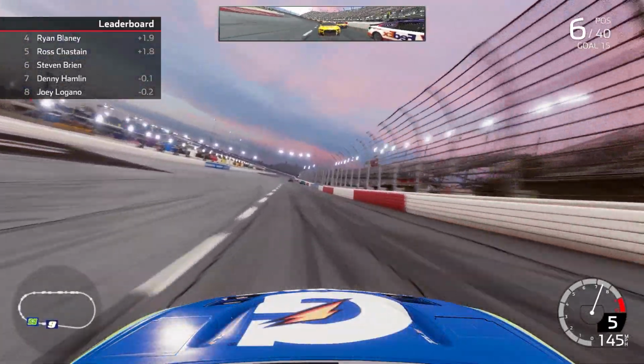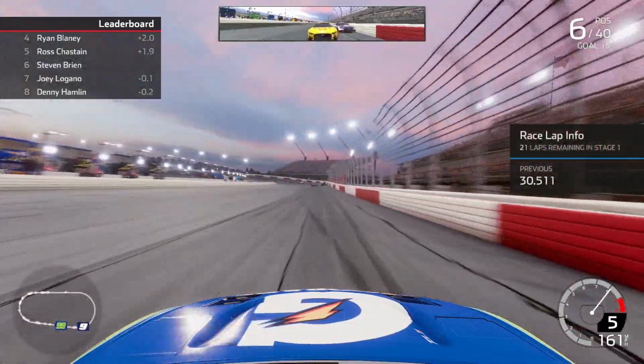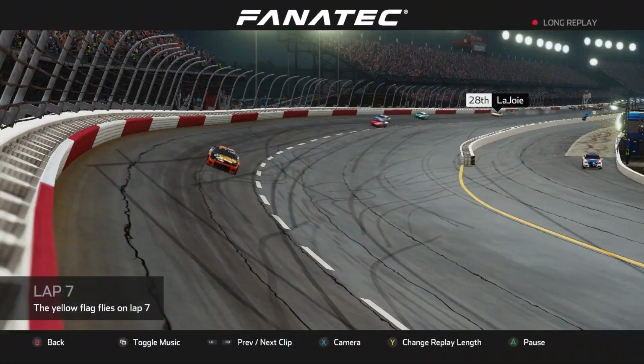Aggressive racing, but we will take the 6th position by putting the 11 in the fence right there, because we're not going to deal with any Denny Hamlin being a rival and all that. We're not going to deal with his BS. So we're up into 6th place here at Darlington.